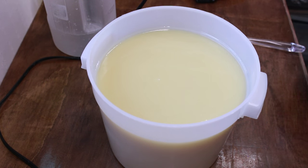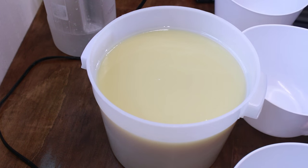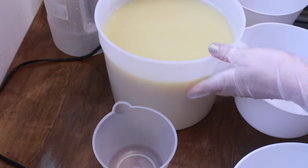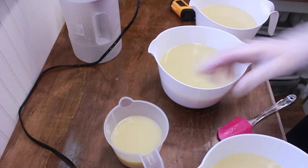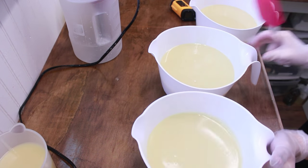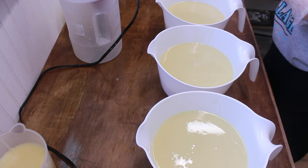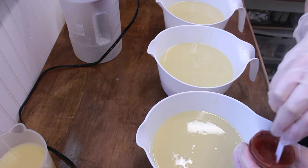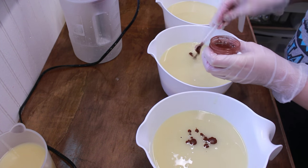Now, the thing is that this whole batch is going to be sort of a brown color, but I'm going to put some pretty little mica lines in there, so I need to separate it. I'm also going to pour some of it into this container. Now, into these three containers I have here, I'm going to put a little scoop of brown oxide that I've pre-mixed with water. Where is my brown oxide? And I'm going to put in about half a teaspoon per.